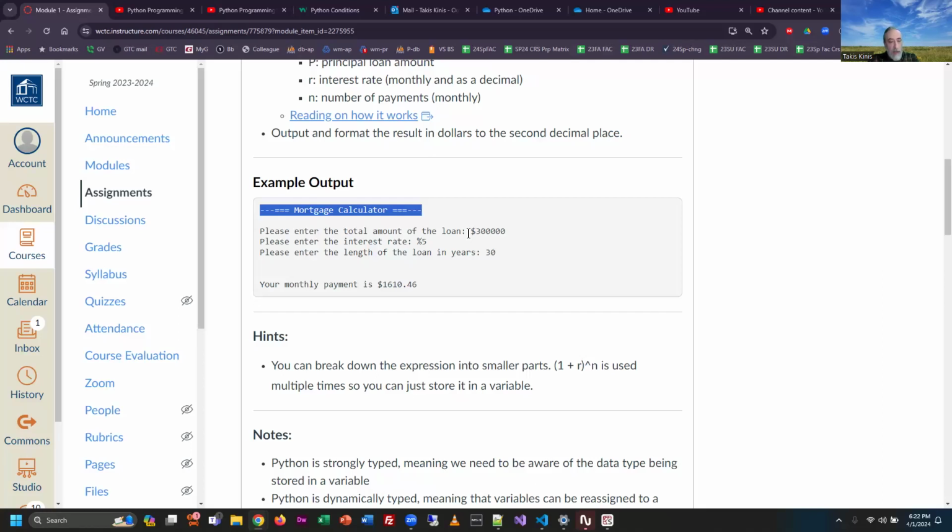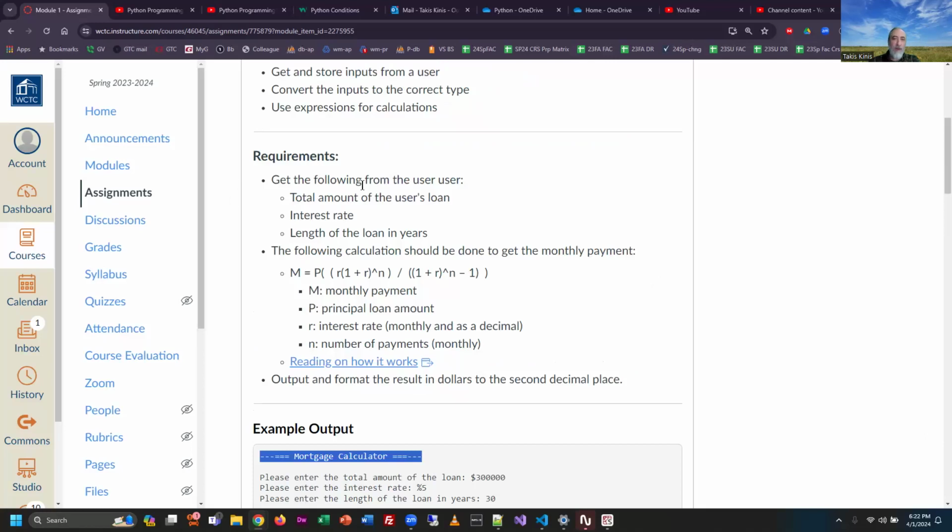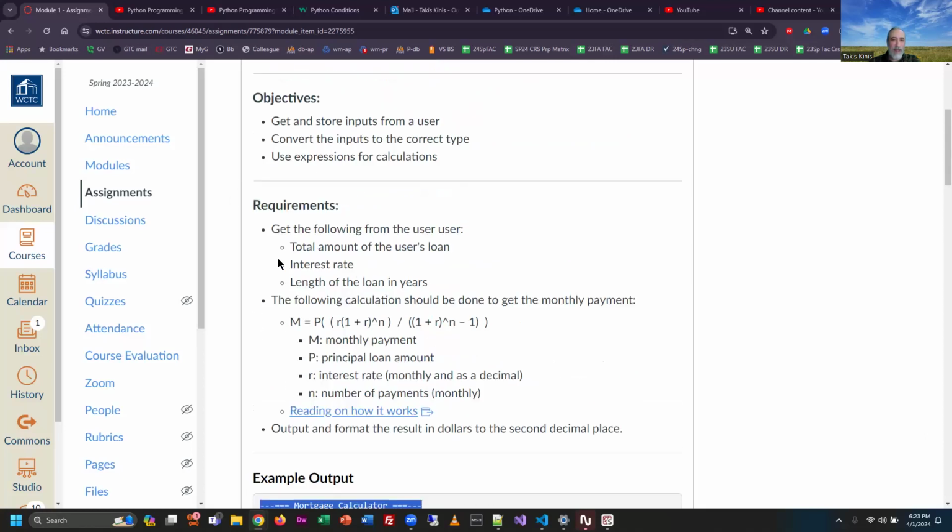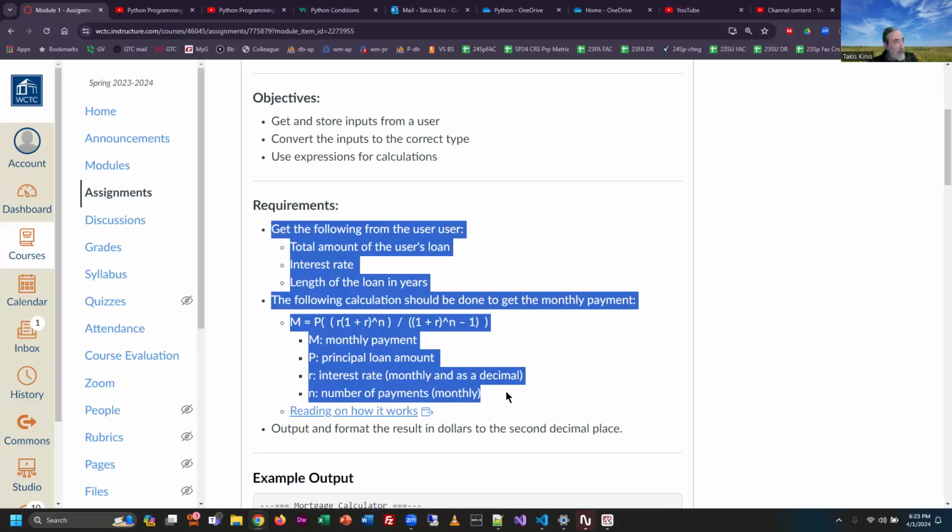Now, whenever you're dealing with money or interest rates or decimal points, you always want to convert to a floating point number. And keeping in mind, we have all of these givens up here in terms of how a mortgage calculation works. I don't expect you to be able to do a mathematical proof on this. The biggest challenge really is just converting this into a regular formula. That's the hard part. But if it's helpful for you, and some people will do this, they'll take all of this stuff and paste it right into your code as comments, and then you can look at it on the same screen. So if you want to do that, feel free.